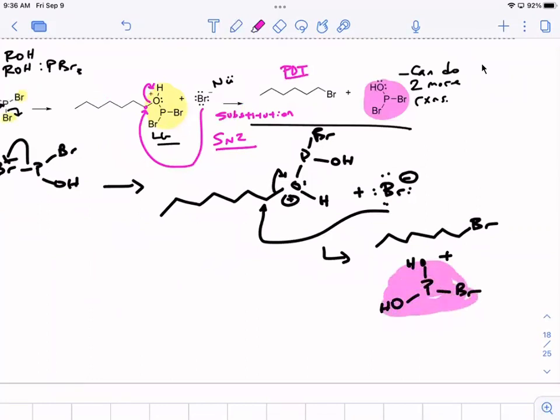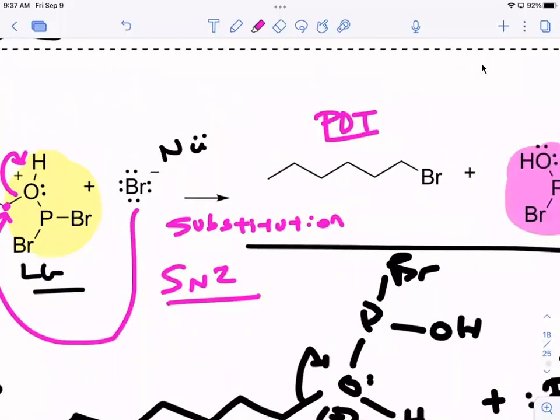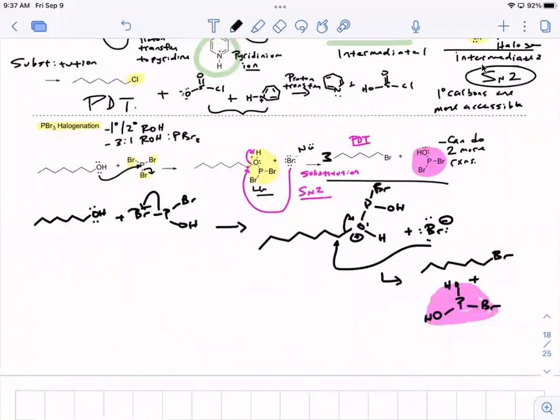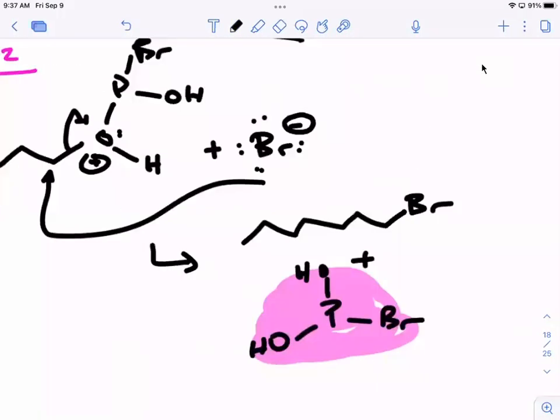So now, obviously, I could take this one and do that reaction one more time. Is that right? Because I still have 1 bromine left. All right, so I can go through that process again and use up that last bromine. So I'll end up with, and I'll just put a coefficient out here, 3 of these alkyl halides. And again, the purpose is to make alkyl halides from alcohols. So I started with an alcohol, I treated it with PBr3, and in my product, I got an alkyl halide. So this is my alkyl halide.